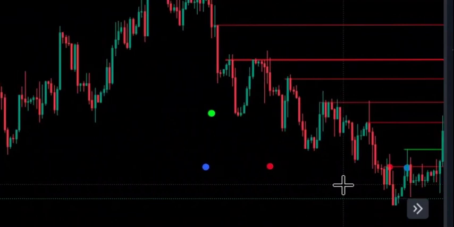Okay, right there. See? Now, to be honest with you, with my back testing, I probably would have went long. Yeah, I probably would have went long right when it hit that line. Because remember, when I know price is not going down, why should I be confident that price is not going down?